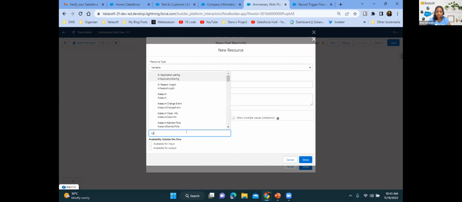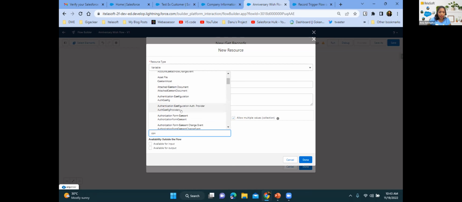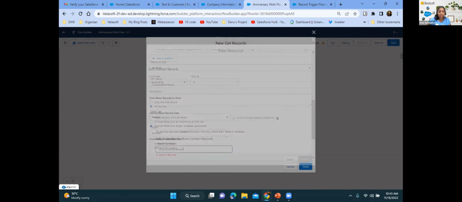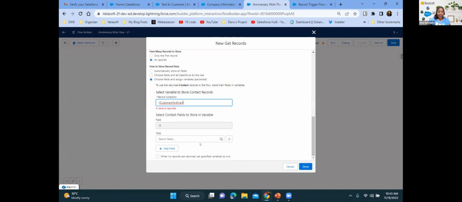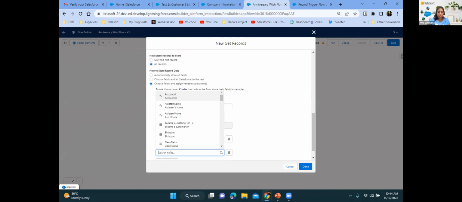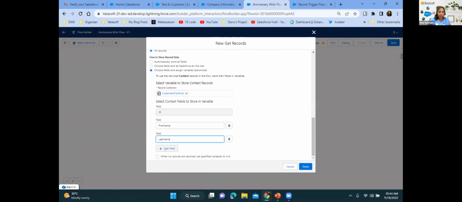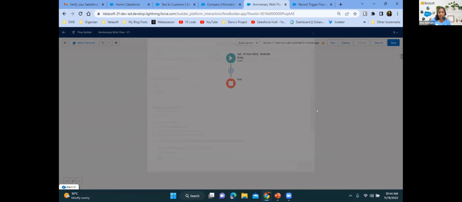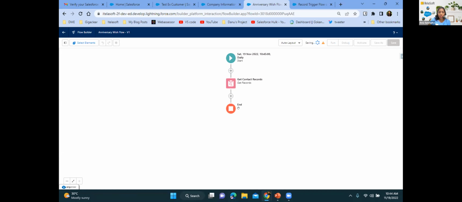So object is contact, then done. And here we can add the fields like first name, last name, email. So I'm going to add these fields. These values we need to store. So let's make it done and we'll save.